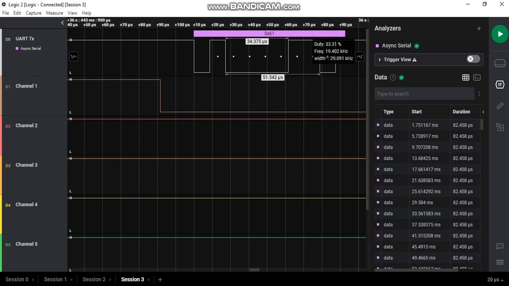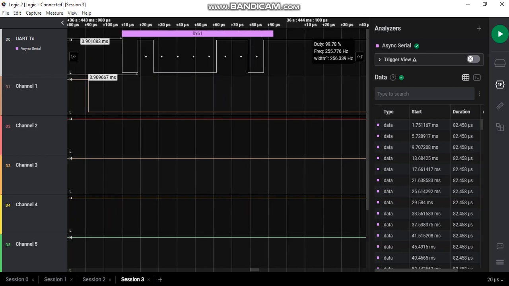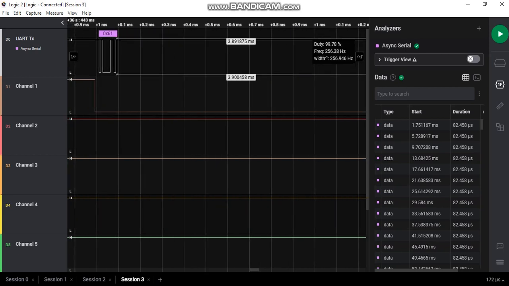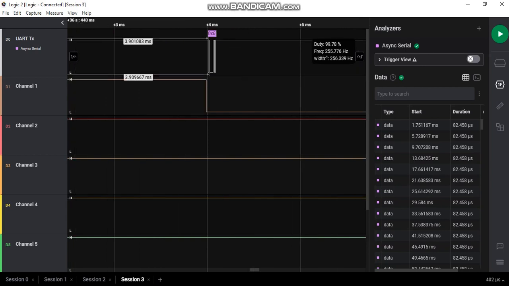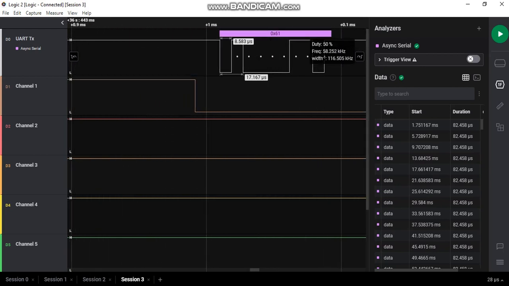Now, to explain UART, you always have the TX or the RX pin idle. The idle line is denoted by a continuous high, and the start bit is a single bit of high to low. A 1-bit low indicates the start, and a 1-bit high indicates the stop. In between the start and stop, you have the data, and if there is a parity, the parity as well is included.